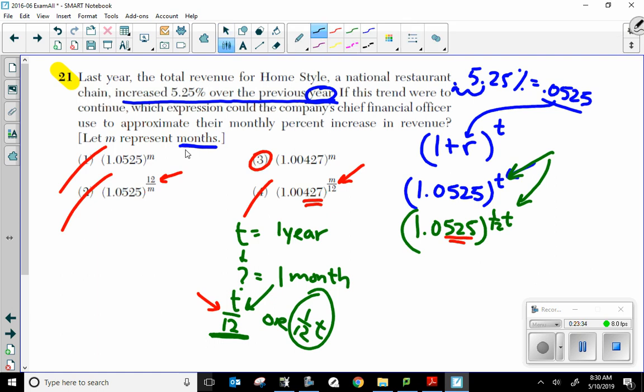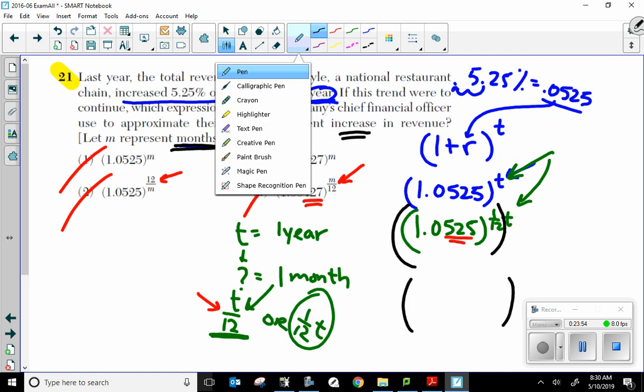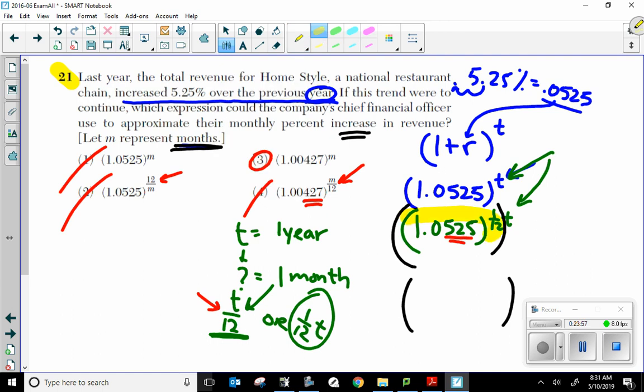If I truly want to know how much money I increased per month, that means I need to get my exponent, which is now in months, alone. So I'm going to apply this 1/12 to my base. Whatever I get when I apply this 1/12 is now going to be my new base. And this t, that variable, even though it's a t, since I took 1/12 out of it, will now represent months. Forget the fact that it's t and not m, but it will represent months.